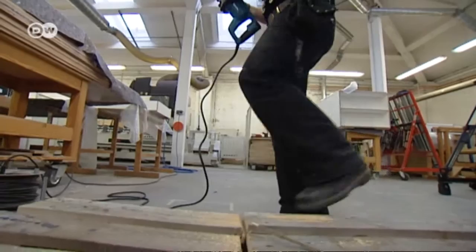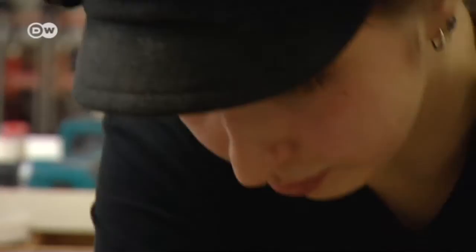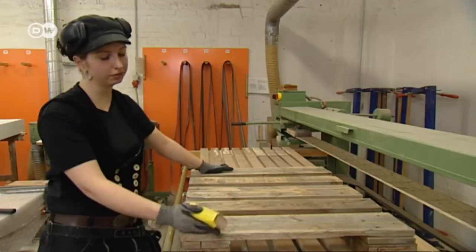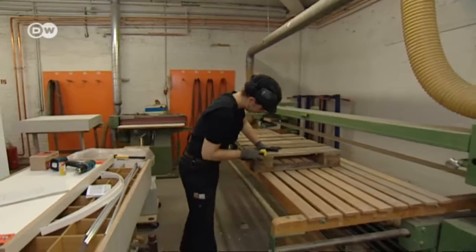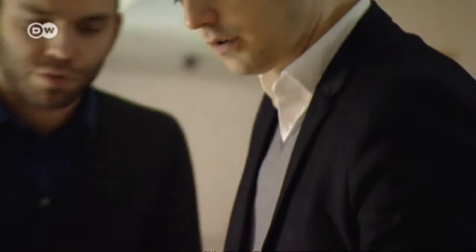Some of the new furniture is made in a small workshop in Berlin. Mandy Slavitsky needs between 3 and 8 hours to fashion a piece of furniture depending on how complicated the design is. The really nice thing about Euro pallets is that she doesn't have to work down to the millimetre the way she does when making a kitchen — she can work in a rougher, more rustic way, and the dimensions are predetermined by the slats, which makes a nice change. Kimidori currently has 8 different designs in its range and 5 new ones on the way. Product designer Daniel Becker has been nominated in the category of Best Newcomer for the 2014 German Design Awards.